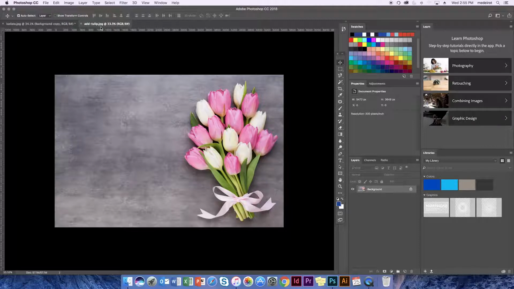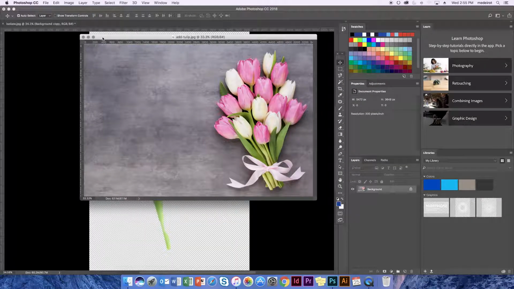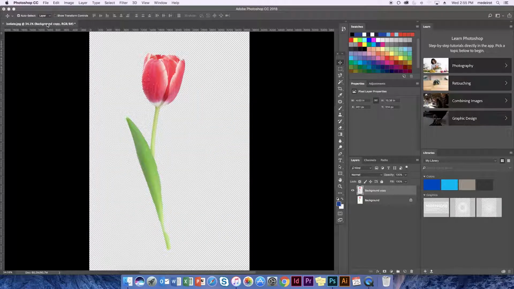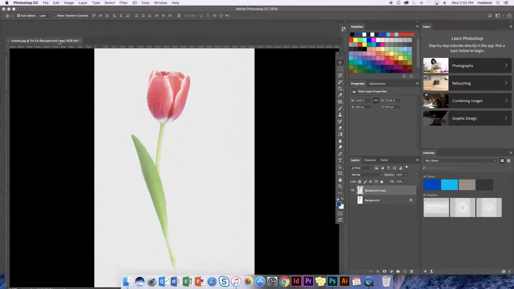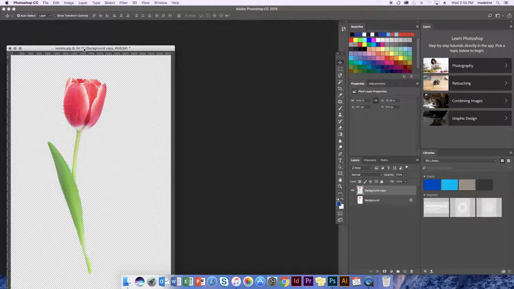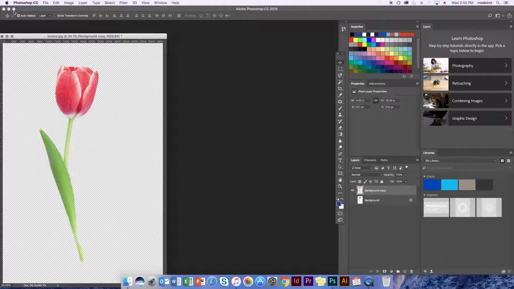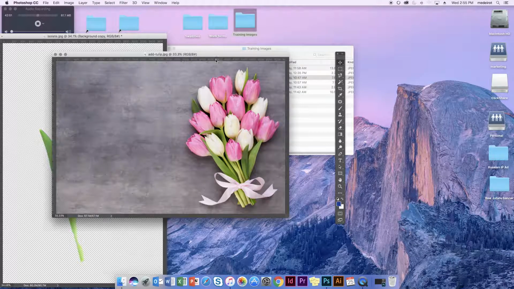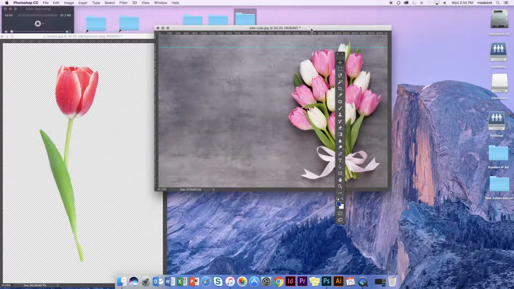Okay, so here is my page and I can only see one at a time right now, and this is kind of annoying. I want to see both of them at the exact same time. So all you're going to do is click and drag that guy out. Now they're on their own window. And this guy, let's just do the same thing.